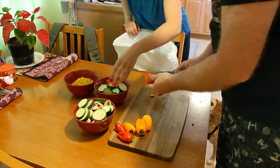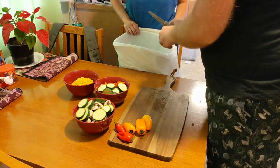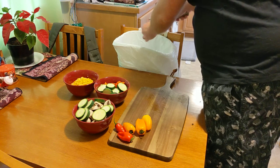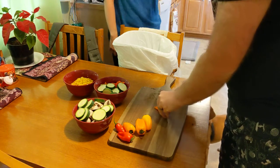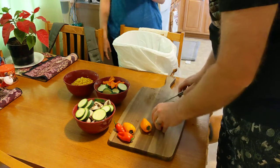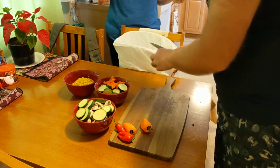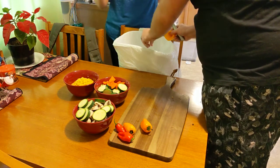Okay, that's good right there. Some clusters here. Five and a half minutes on the rice. I just turned the stove burner on to heat up the pan, the skillet for the vegetables, and the base on the bottom of this skillet is just olive oil spray. There's some extra virgin olive oil too, and then I put maybe 1/2 to 3/4 of a cup of water, just so that the vegetables don't get too dry. Sometimes I have to keep adding a little bit in the stir fry here and there, but I don't want it to be dry.